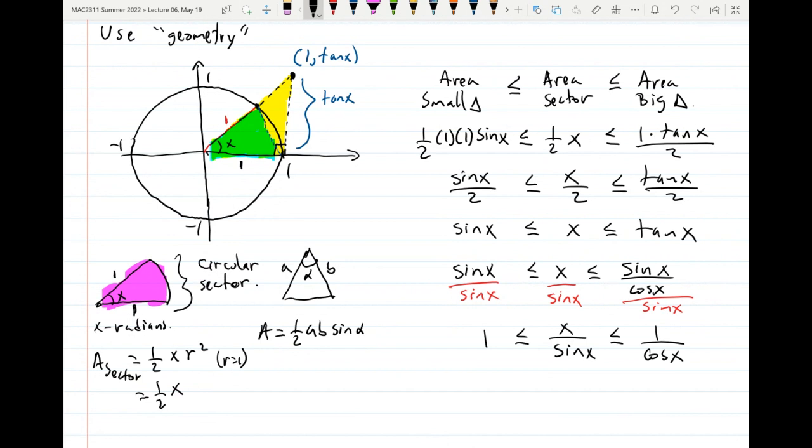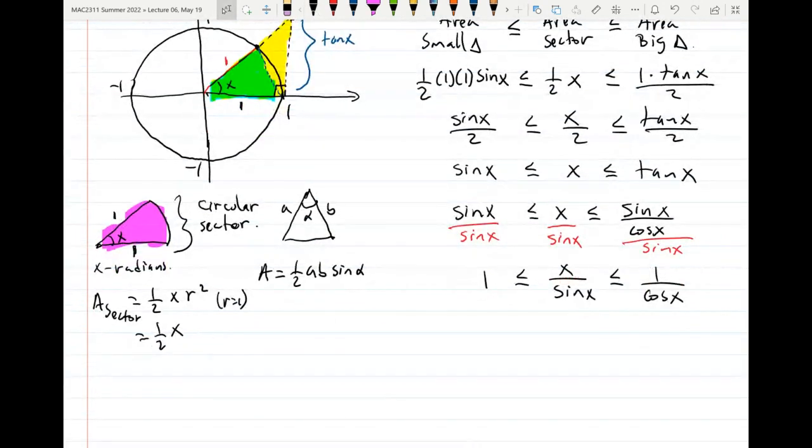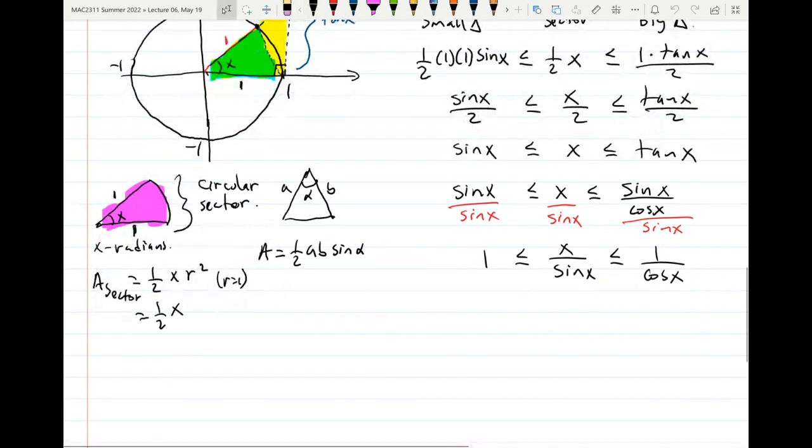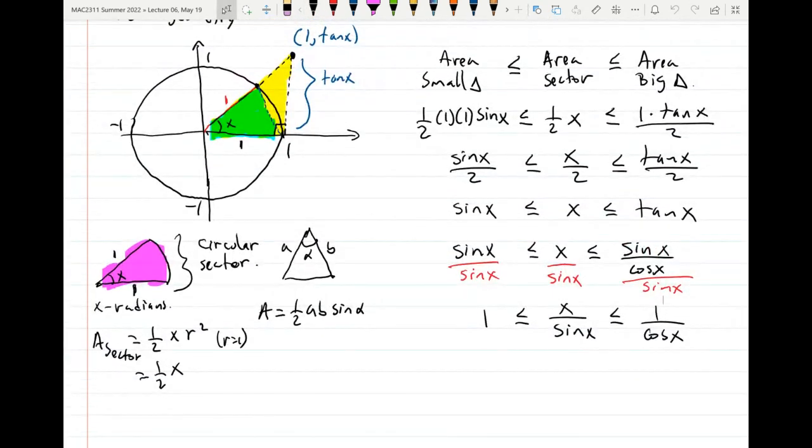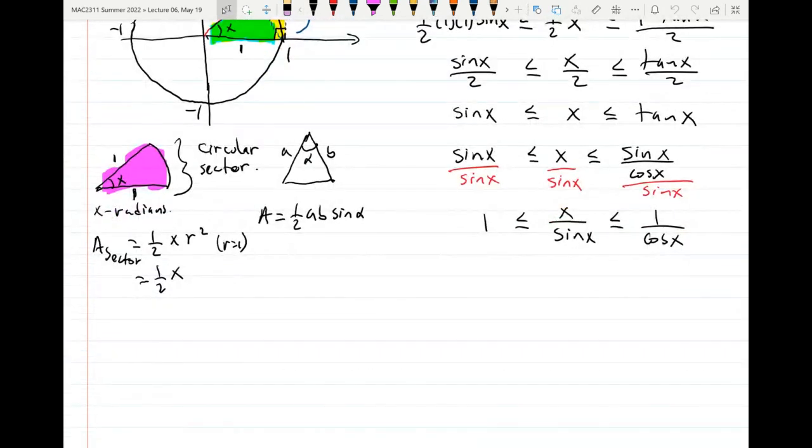All right. So we have this inequality, and okay, I wanted sine over x, but we have x over sine. That's okay. If we know what this limit is, then we just flip it, because sine of x over x is the same thing as 1 over x over sine of x. So it's going to be pretty easy to do. So now we got this inequality coming from geometry, and the question is, will this do the job for us?